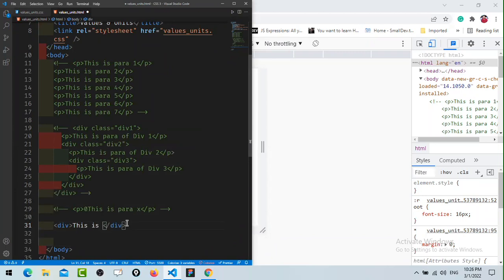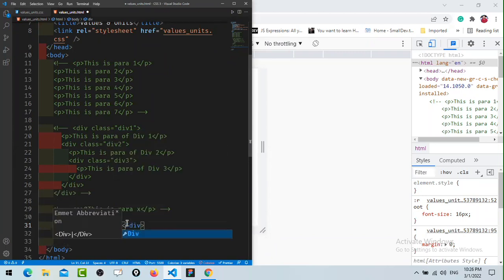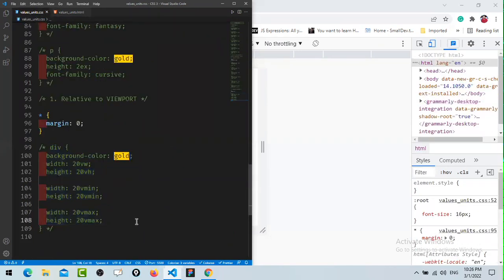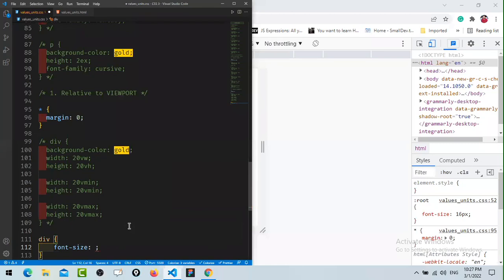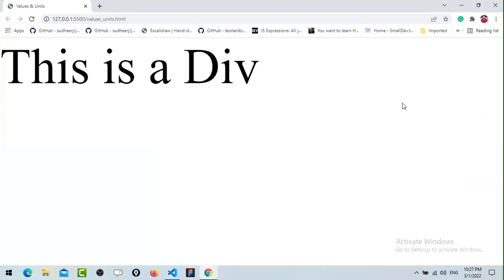This is a div. So here only I'm going to take one div. Let's say I'm going to take your font size as 10 viewport width. Okay. It is working or not?